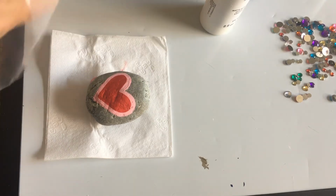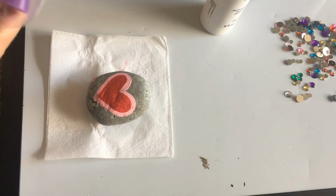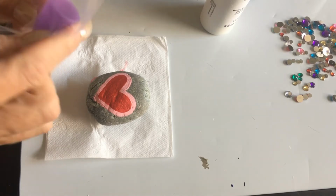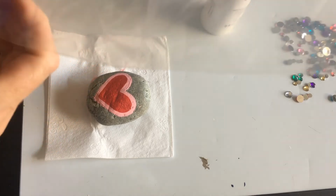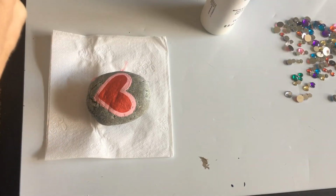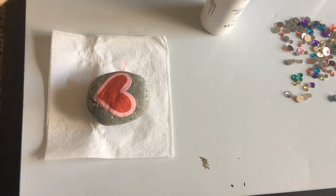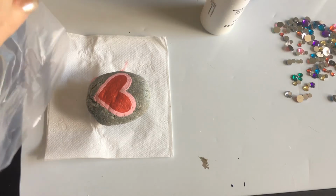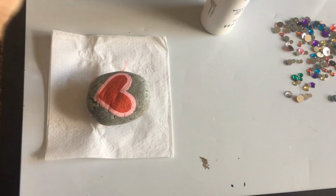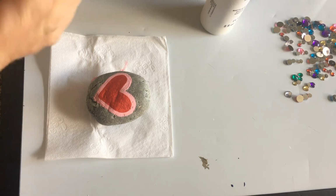And then you can put this in the tip like this. For those of you that don't know and have not done this before, this tip will go clear to the bottom, and typically that's when you put your frosting in there. Now I can see that this is probably going to be an issue, so the tip is not clear to the bottom, so I'm going to have to cut a little bit more.